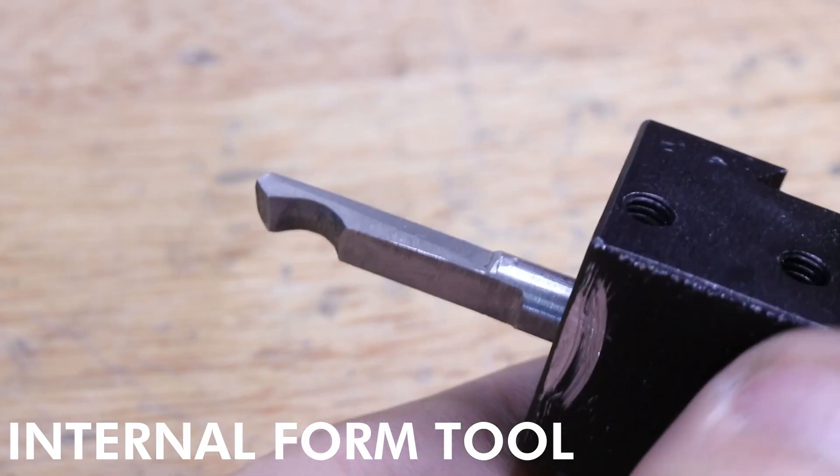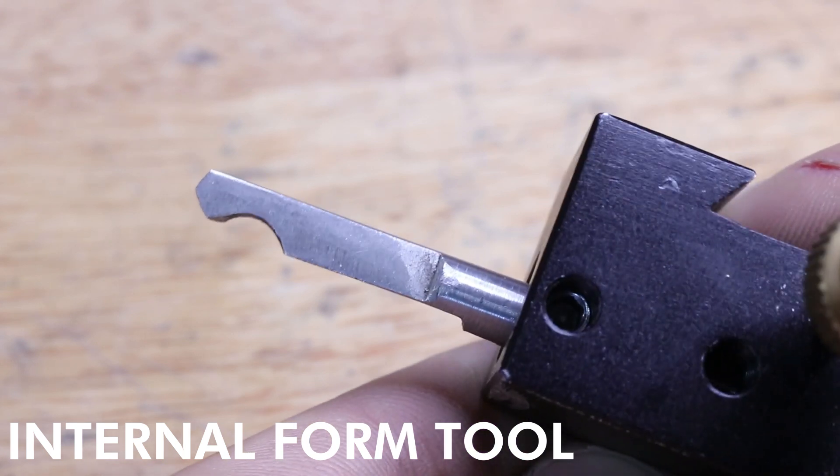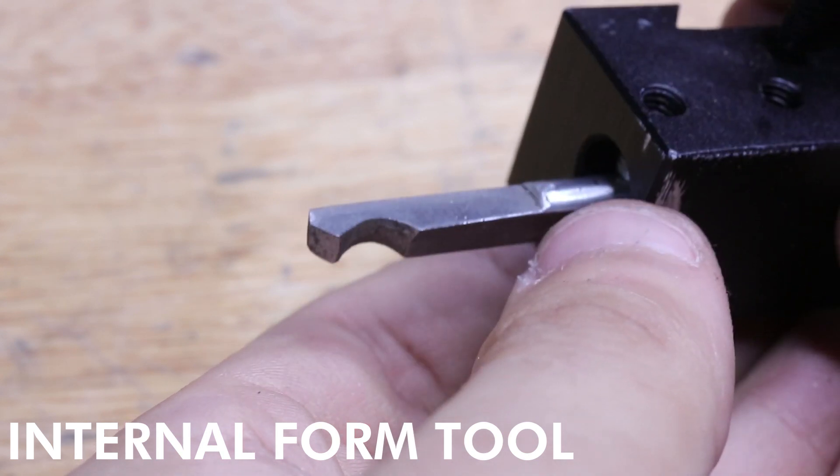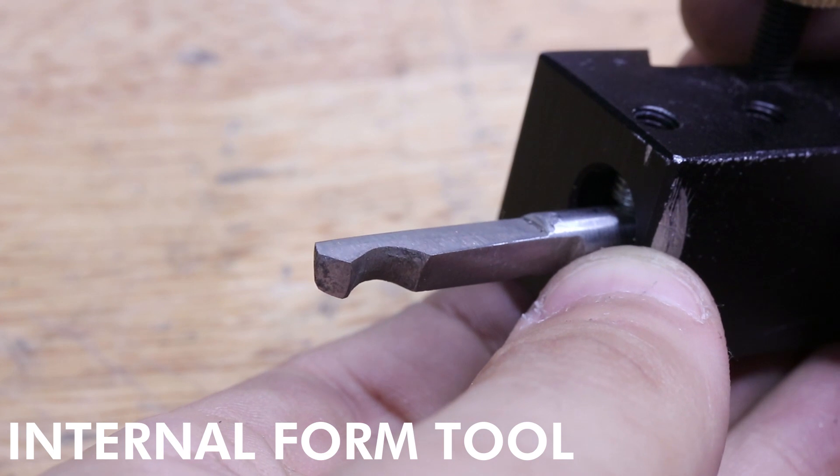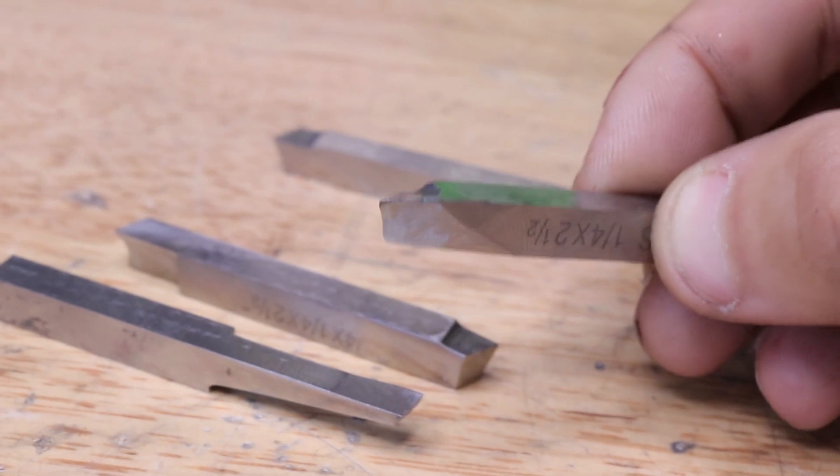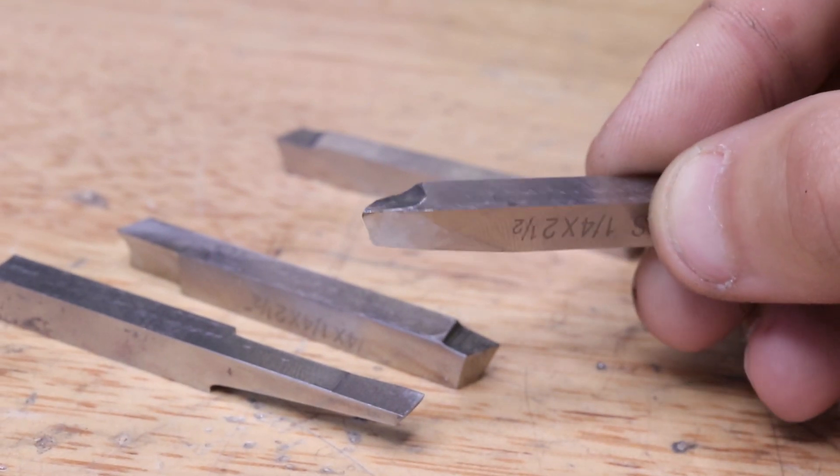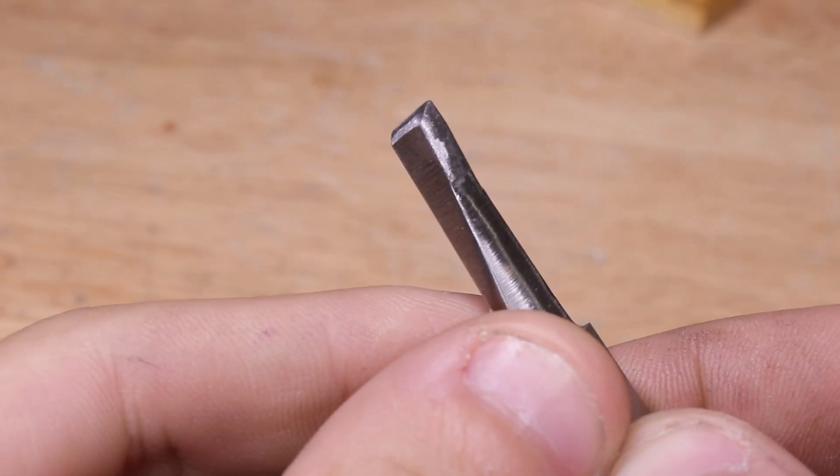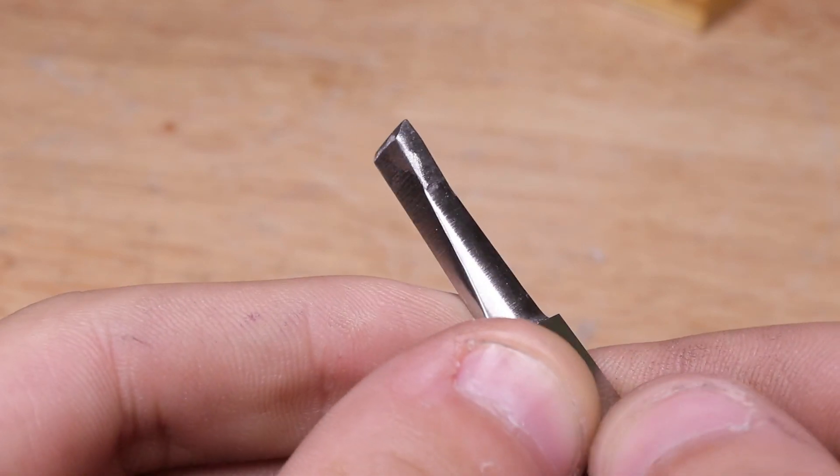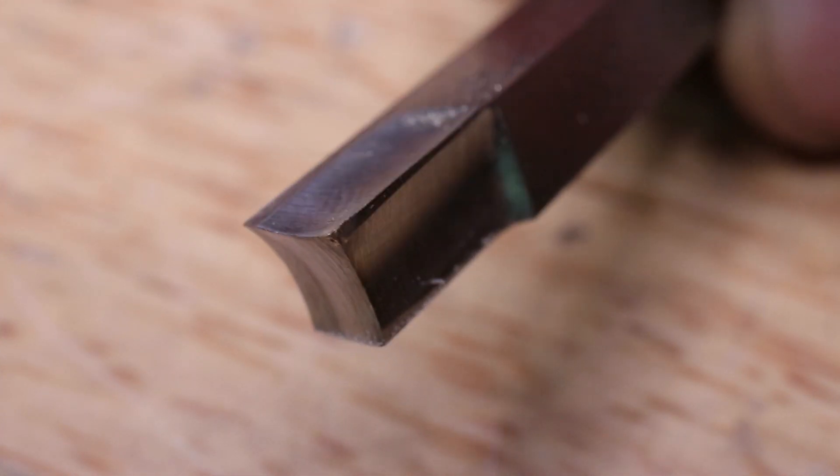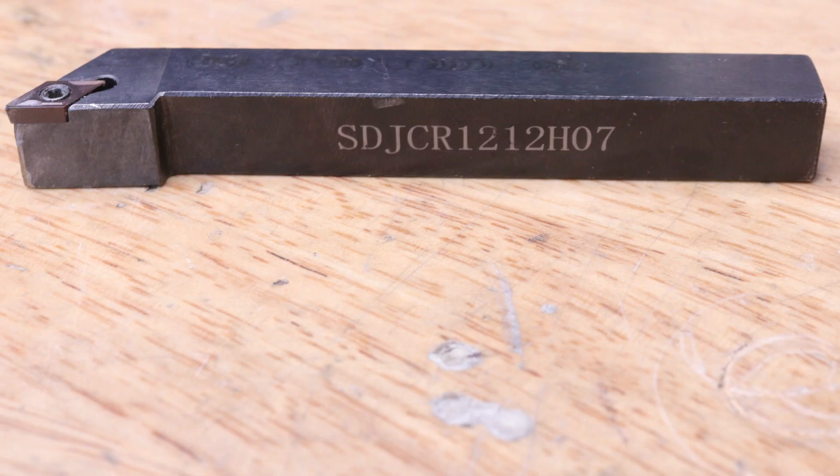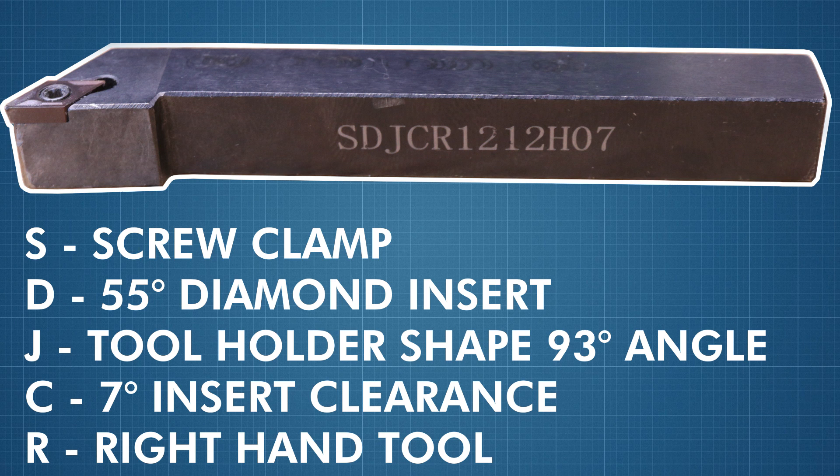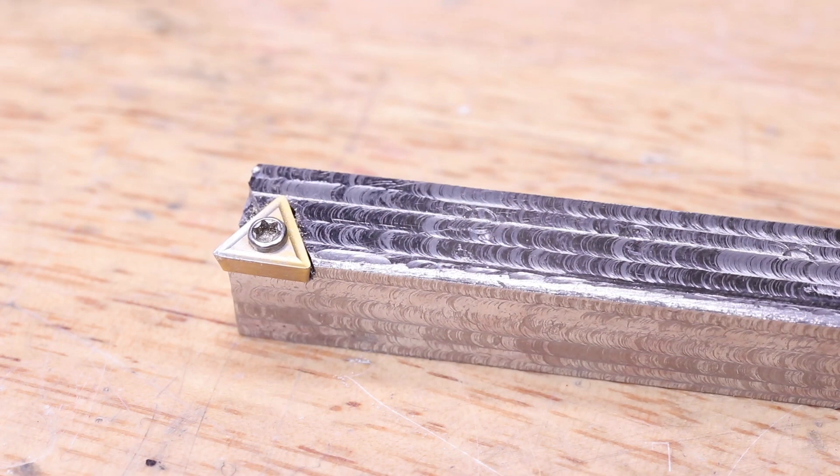However, if you need to do a custom turn, maybe you need a boring tool with very specific reliefs, and you don't have a tool for the job, you're either going to need to go and find a carbide tool which will solve the job, which might be very expensive and take a lot of time to get, or you do what most people do, and grind up a one-off tool from high-speed steel. Something that's a lot quicker to do, and is ultimately much cheaper. Because even though it may be a little bit of a hassle to grind up your own tools, the ability to make custom tools in situ for very little is very useful in a workshop. And it must be said, grinding your own high-speed steel tools is not that difficult, at least making basic tools, and it's very forgiving in terms of how precise you are to making the tool.